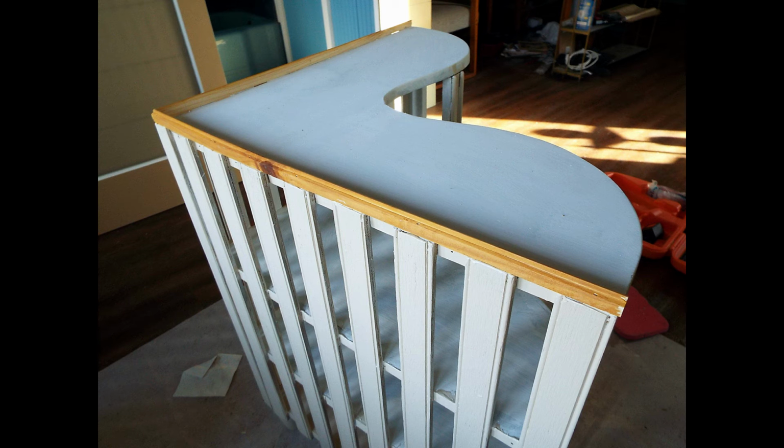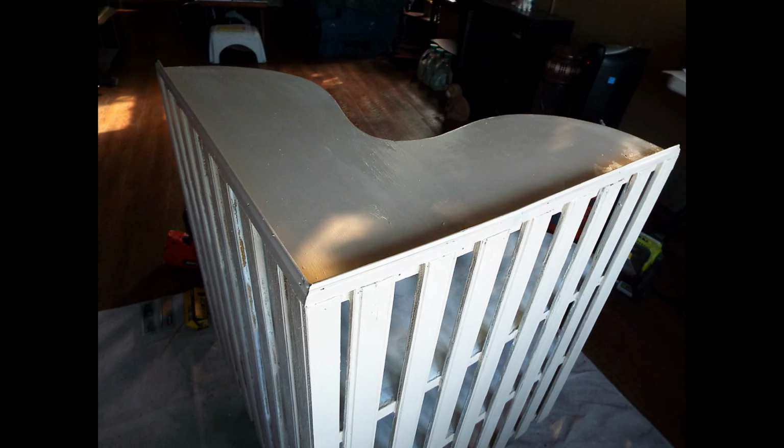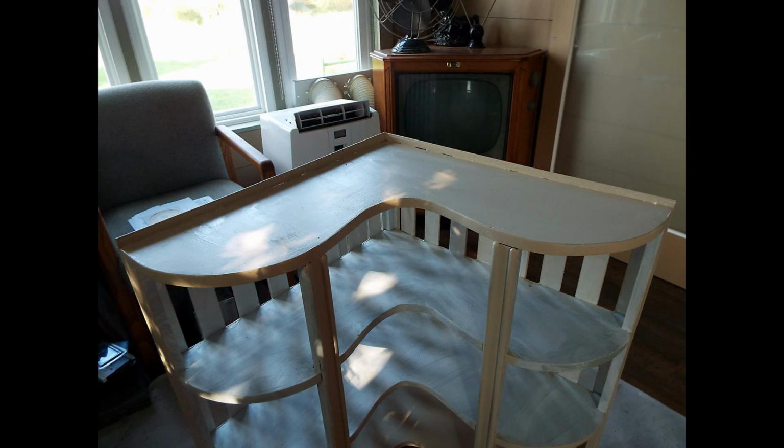So then that had to be sanded and primed because it had I think it was a tung oil finish on it. So to get the primer to stick, we had to sand and prime it. Then I started the miserable process again of painting that thing. But every one of the slats had to be painted on all 4 sides. And again, it took forever.